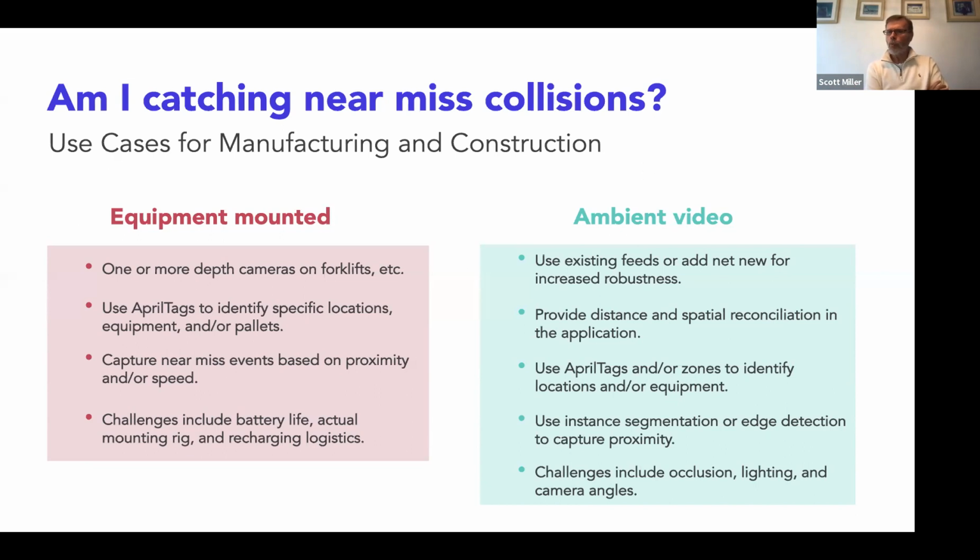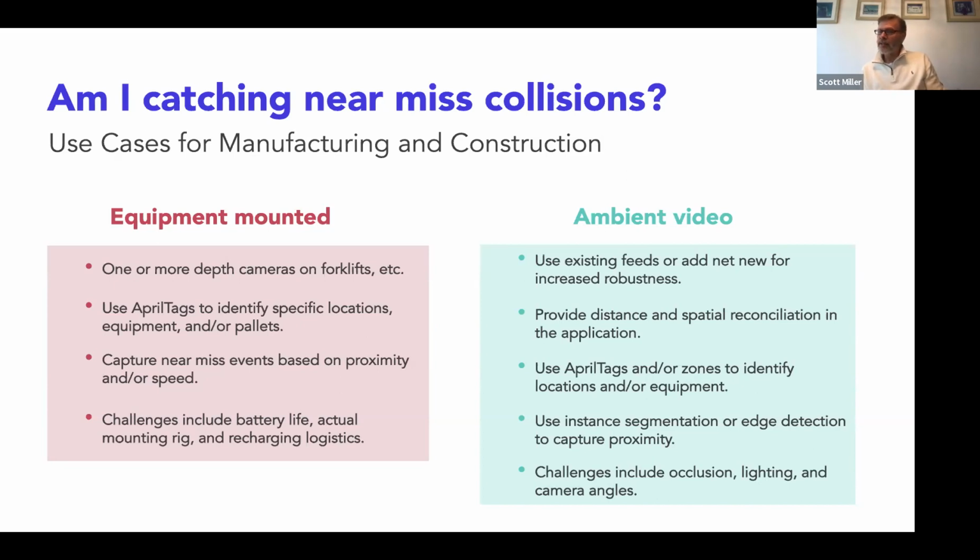So with computer vision, you can provide distance and spatial information. You have to calibrate your system, so you need something of known size, like how big your known locations and your forklifts are, so you can tell how close you are to things, right? Again, you can use April tags to very easily identify where things are in the picture. And then finally, you probably want to use something like instance segmentation, so you get a little finer grained view of the edges of the forklift.